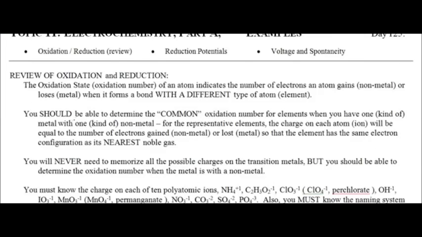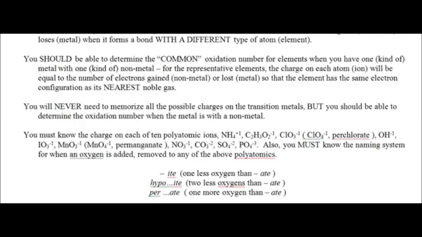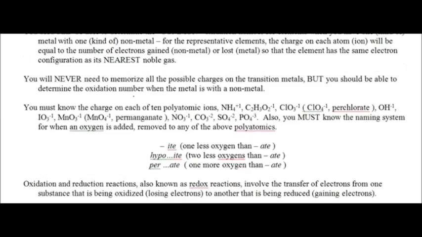Again, know your common charge. You'll never need to memorize the possible charges on the transition metals, but you should be able to determine the charge or the oxidation number based on the non-metal. All right. Be sure that you know your 10 polyatomics. I know some of you haven't remembered that in a while, but you need to know these 10 polyatomics. Also, make sure that you know if I gain an oxygen or lose an oxygen or lose 2 oxygens, how to name those polyatomics.